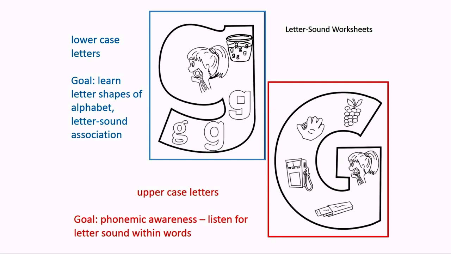Here's another activity, another one of the worksheets for the lowercase g, where the kids can see the different ways that G's might be written in print. This sort of G that looks almost like an 8 is common in many print type fonts. And so that just shows children different ways that the G might be produced. On the right, you can see the worksheet page for the capital, and it has words that start with the letter G: grapes, gloves, gas, gum.